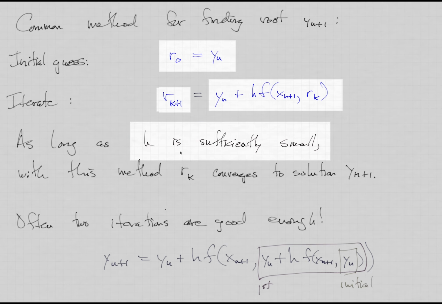I say that if h is sufficiently small. However, remember, in this process, we're solving an ODE. That means one of the things we're doing is we're trying to estimate derivatives, right? An ODE is an expression for y prime, for the derivative. And remember that numerical approximation of derivatives is actually more problematic than estimating integrals. And in particular, making h smaller is not always helpful when you're estimating derivatives.